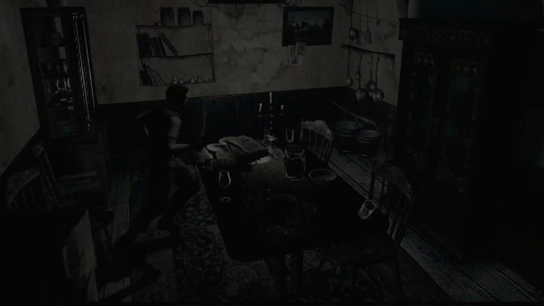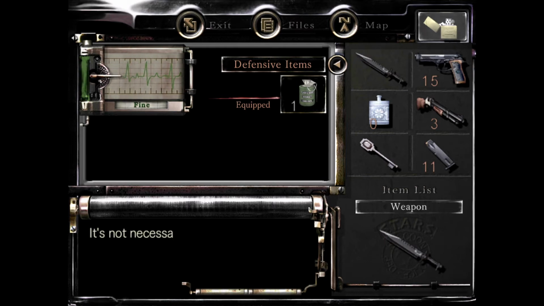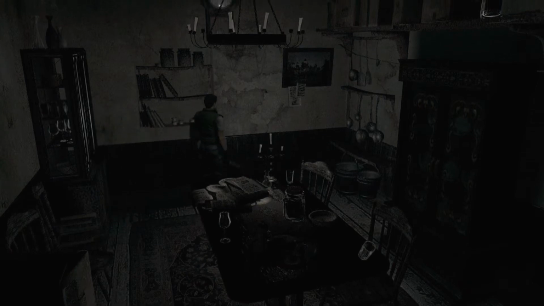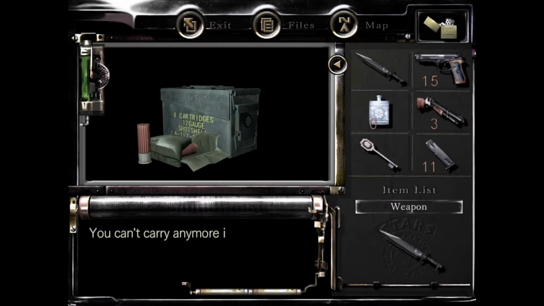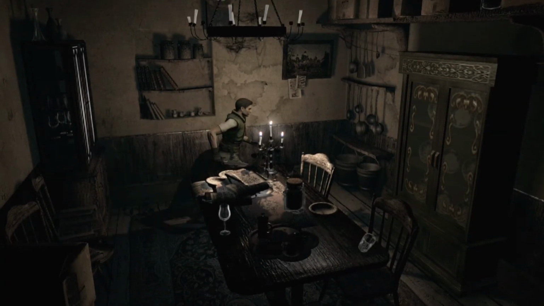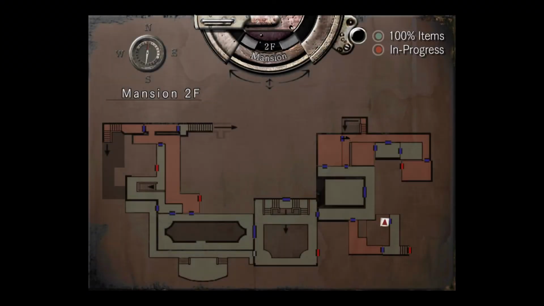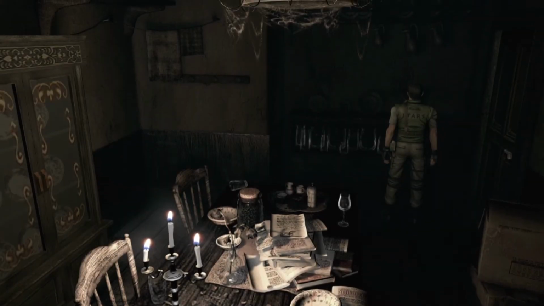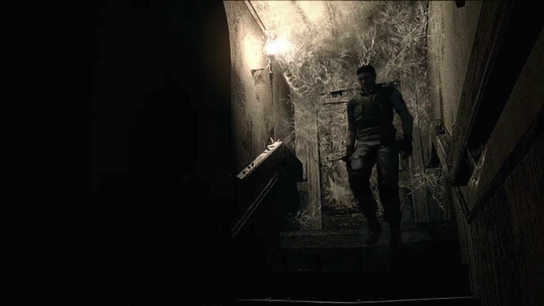Is that everything in this room? No, there's something more. Still too dark to see anything. Can I use this one? Nope. An unlit candlestick. No. Ooh, shotgun shells. Would be nice to have them, but. How far away am I from a box? Not that far away. Should I go all the way back and drop some things? Shield. Is that everything in this place? Apparently.